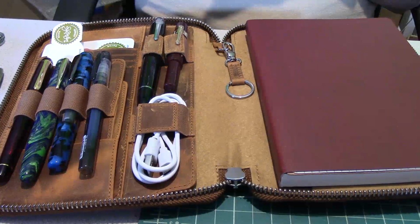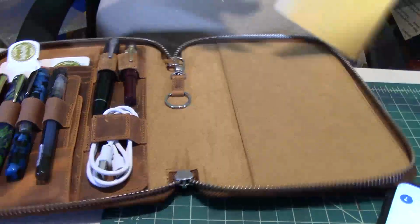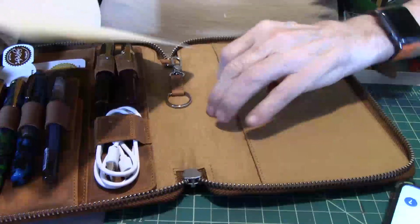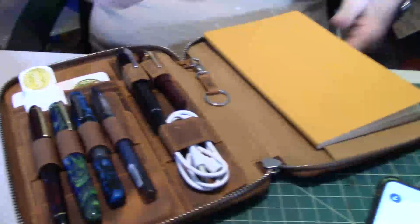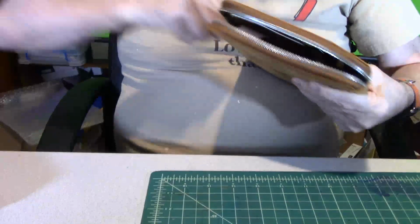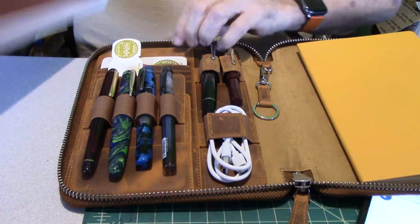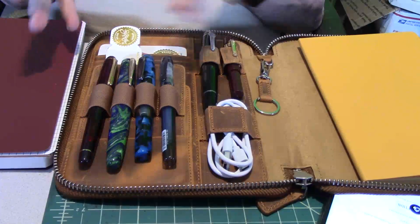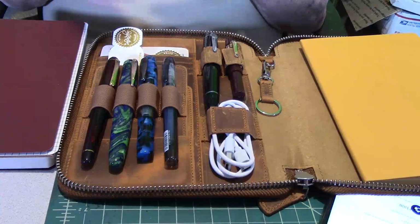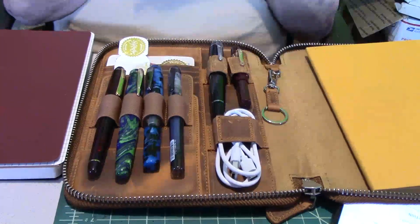So folks, I think I've said enough for now. But before I go, one last thing. See this notebook here? Let me just pull this out. Here's a thinner one that I must show before I go. You have a thin one now. A5. Okay? Now close it. It's going to be much thinner. There you go. So, I hope you found this helpful, interesting. So I just wanted to show you how I set it up. And then, maybe from week to week, I'm going to change it out again. And maybe from month to month, I can change it out again. I do carry some different kinds of pens and pencils in here as well.